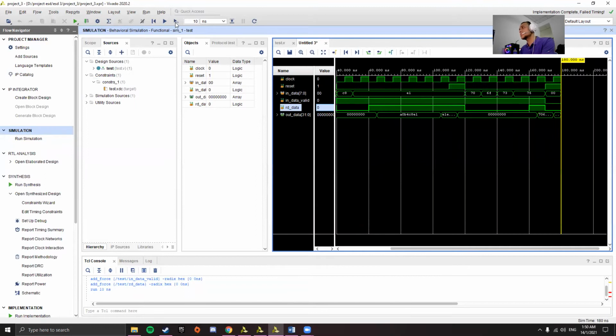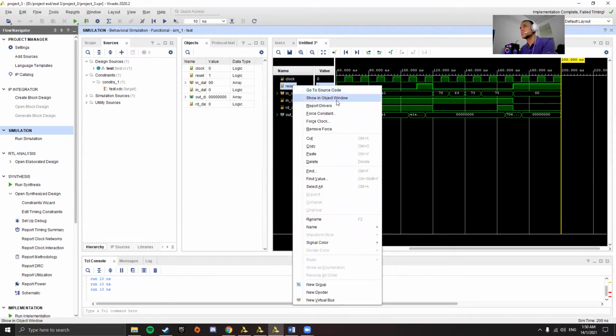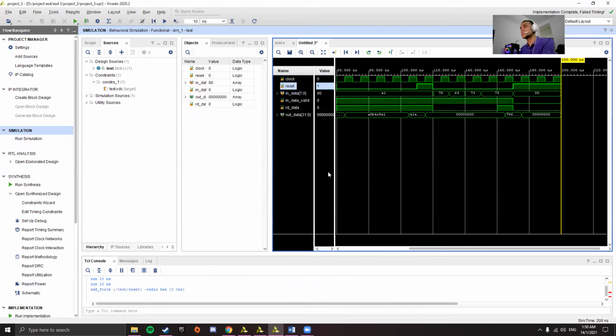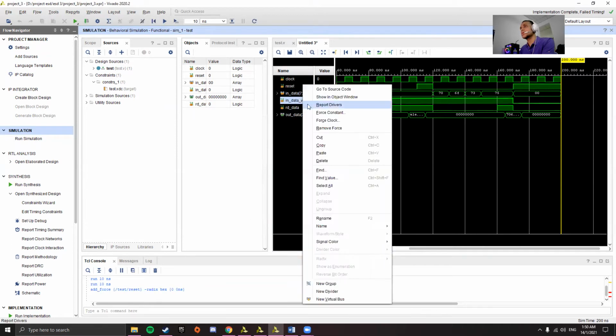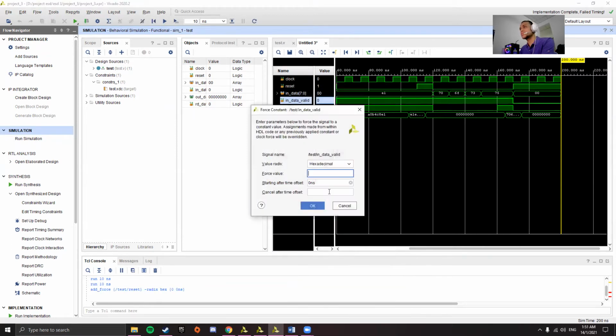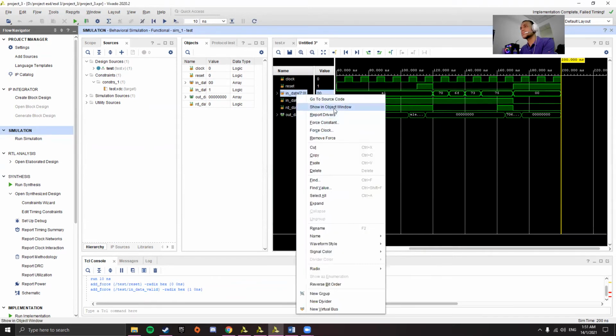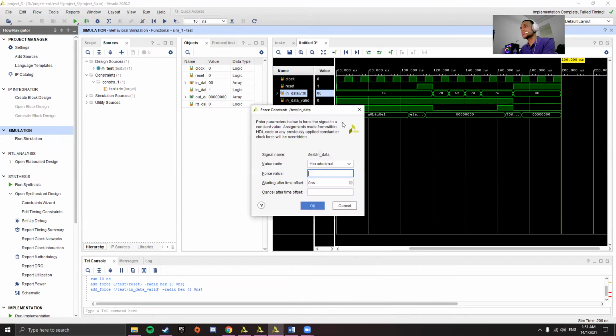Okay, so turn off the reset button, first constant 0, input data valid, first constant 1. Okay, this one first constant is 111, unsigned decimal.